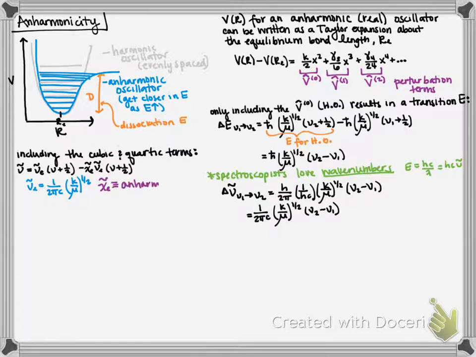X sub e tilde is what we call our anharmonicity constant for a particular bond. So within a single molecule, all the bonds can have different anharmonicity constants, right? Each bond is unique. So it can have a unique anharmonicity constant. So xe tilde is our anharmonicity constant. You'll notice it's multiplied back by the first term. And those two results are subtracted. So we're getting sort of this small correction, which is decreasing the wave number. And wave number is directly proportional to energy, so it's decreasing the energy.